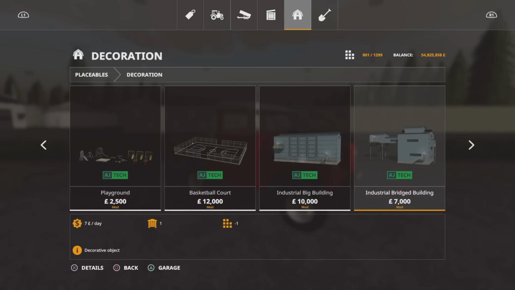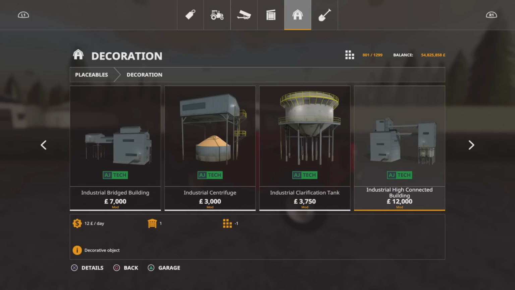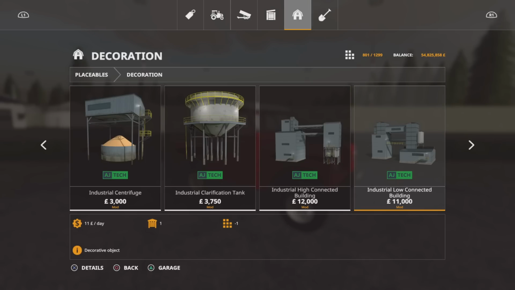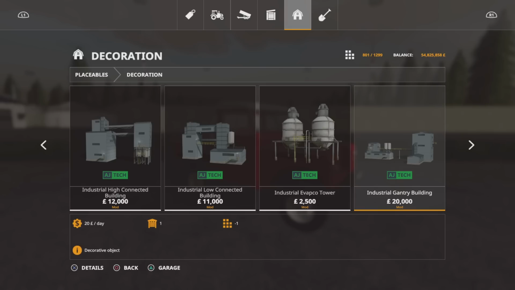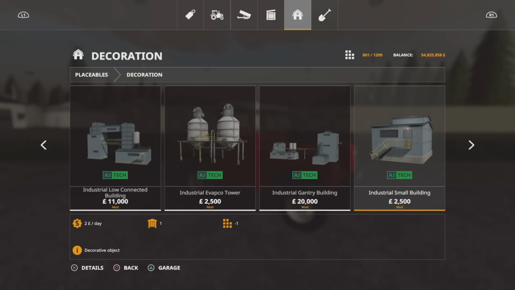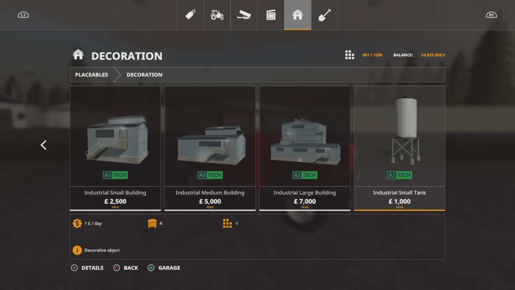Industrial big building, bridged building, industrial centrifuge, industrial clarification tank, high connected building, industrial low connected building, evapco towers, gantry building, industrial small building, medium building, large building, industrial small tank, and that, believe it or not, was 119. So that brings us to 154 mods.